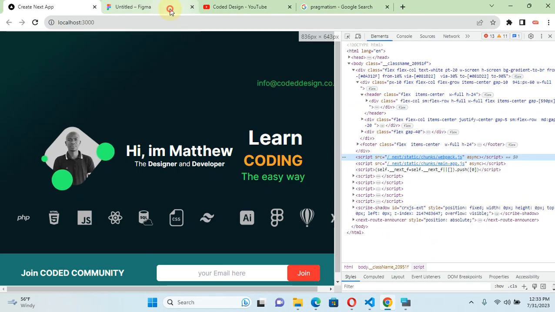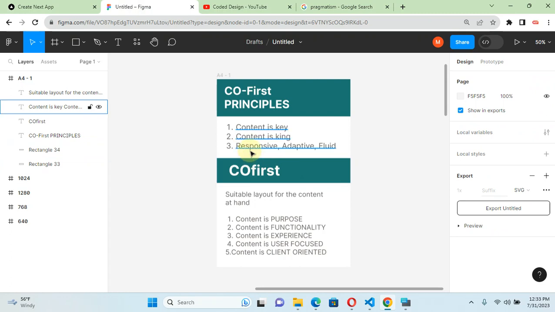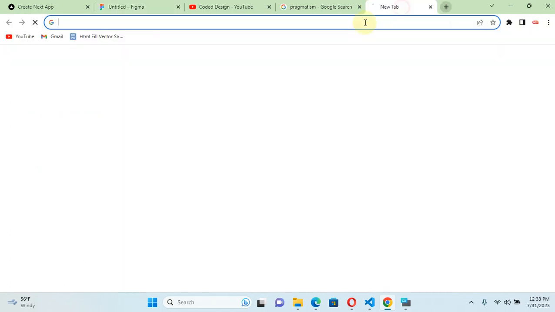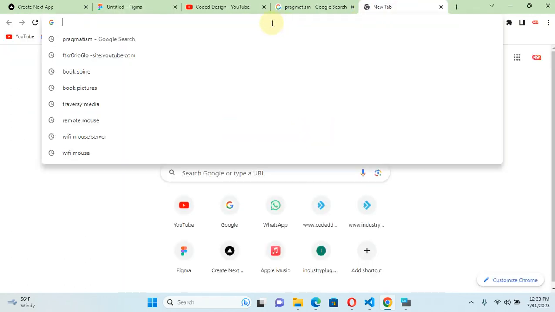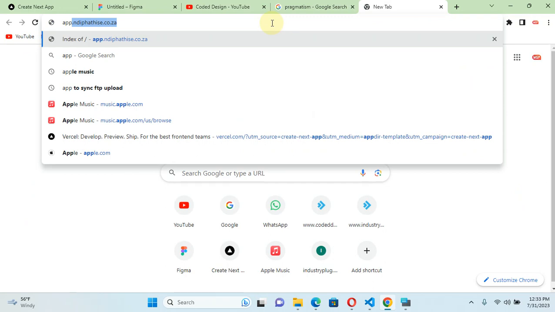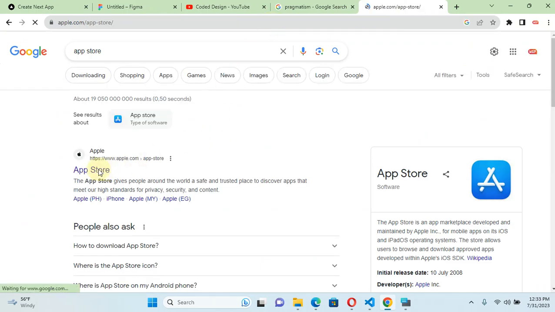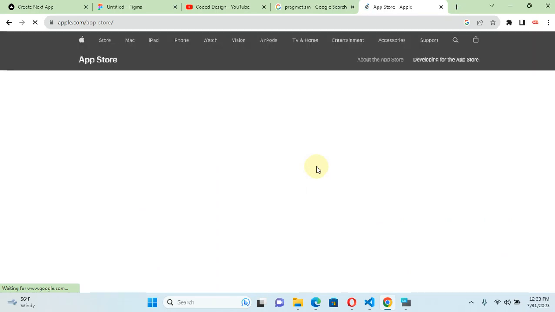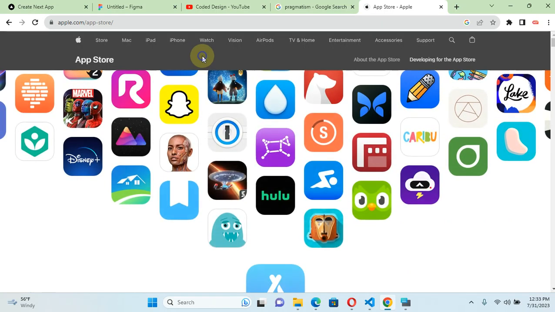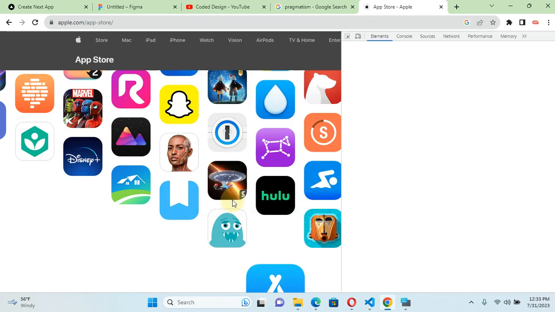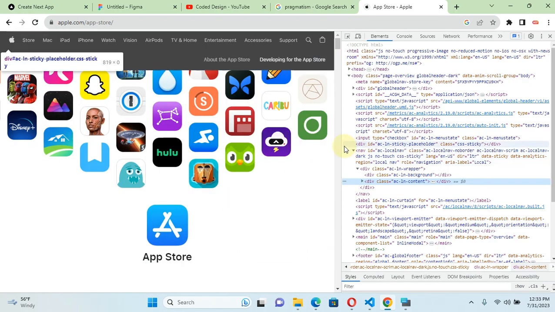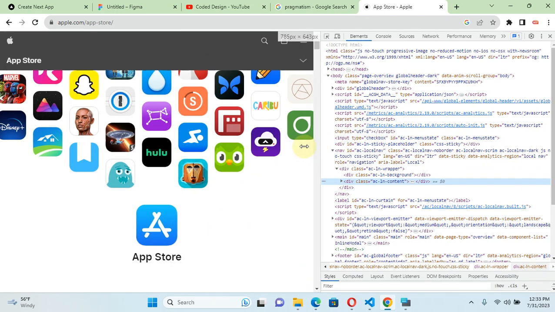Okay, now in the industry we've got a responsive layout. Let me look for a website, maybe Apple Store, so that I can make a practical example. Let's see what comes up. Okay, let's inspect this, and then decrease the screen and observe what happens.